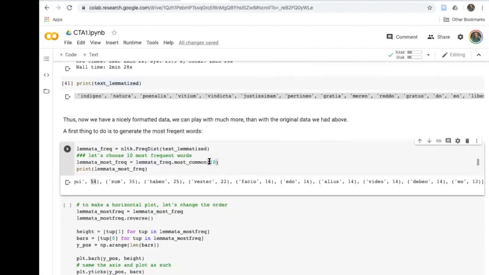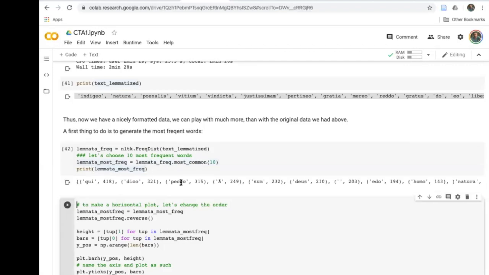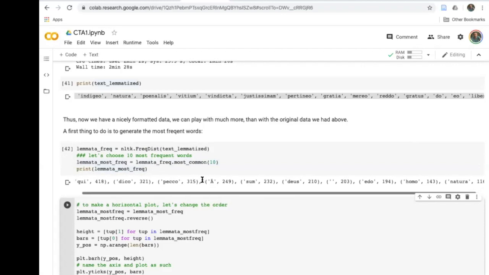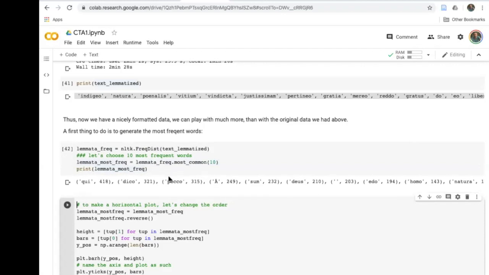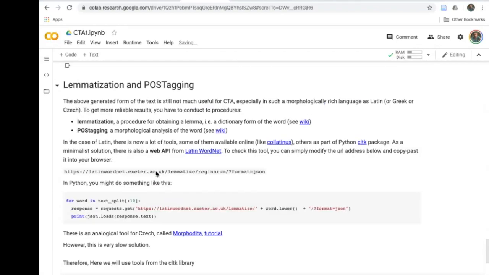Here I have the number 10, so that means that by running this command, I get the 10 most frequent words in the document coupled with the number of occurrences, and I will print it out here. So here we see something slightly different from what we saw above. Before, the data were for the regular one. Here we have it for this new document.